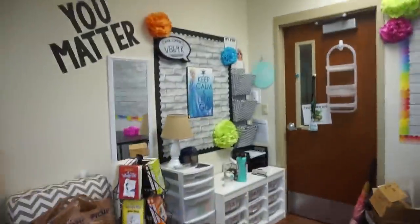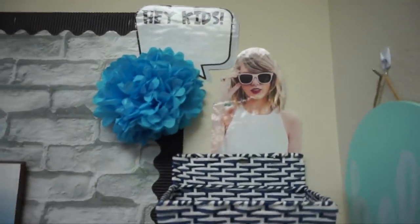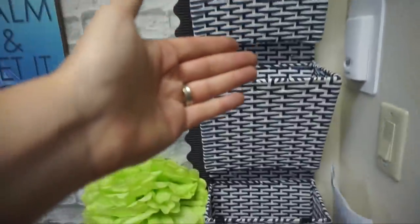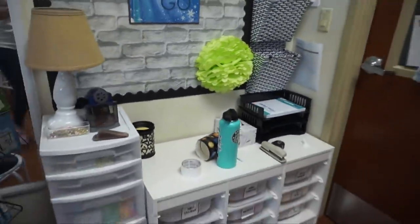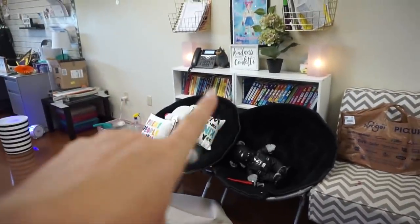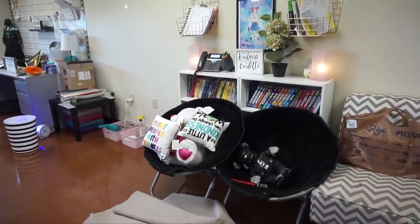I did spend a good amount of time over here. I've got a Taylor Swift display above the white inbox so I can remind kids to put their name on their paper, and then block one, block two, block three — they just put it in there and it's done. I think I like this, but I'm not sure about that part. I need to figure out something to do with these because I don't necessarily want to move them out of the library.